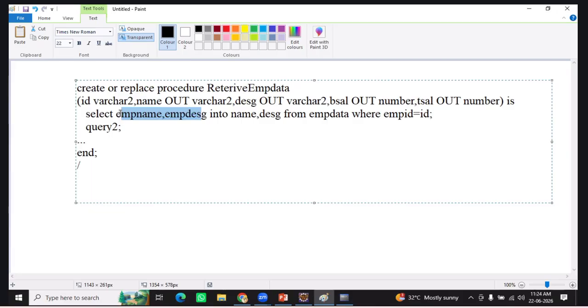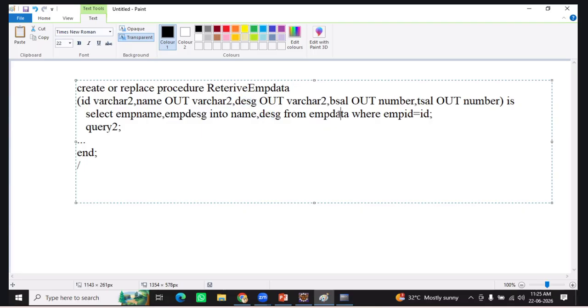You need to write exactly the same. And we want those values to be inserted into these parameters. Name, EMP name, whatever the value which EMP name is having, that will be present inside this name. Whatever the value which EMP designation is having, it will be inserted into this designation.